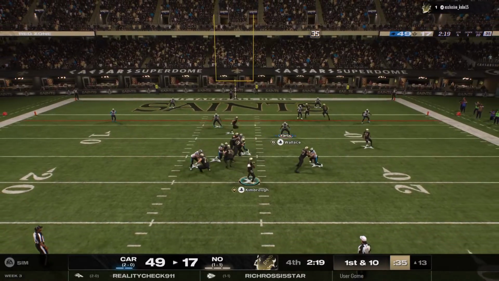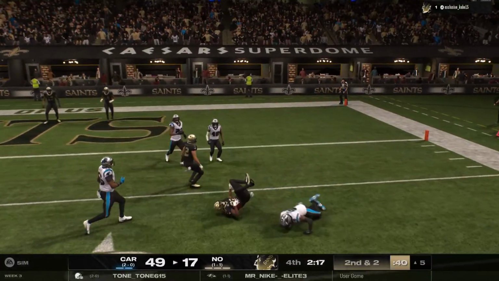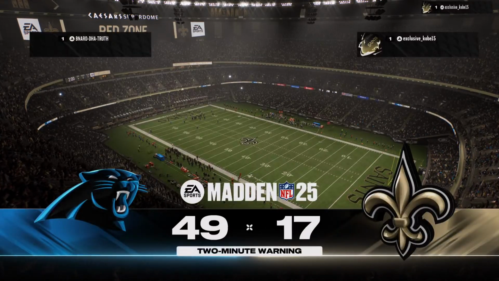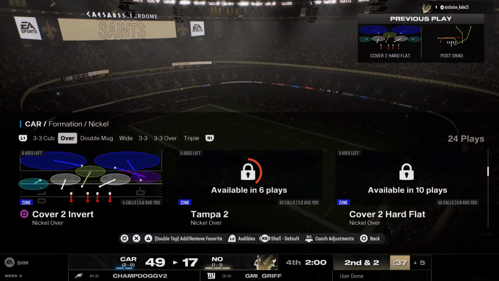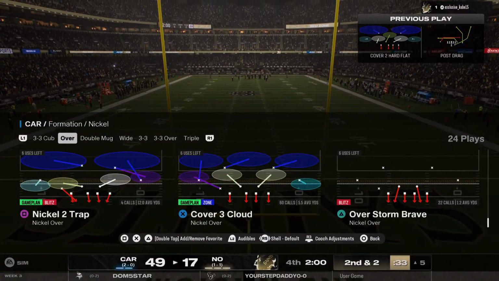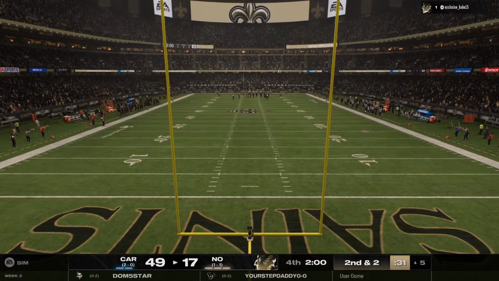Now on first down, he'll drop to throw it. Looking for his running back, and he's got it. And the result here, a pickup of 8. Leaves him with 2 to go on 2nd down. Just 2 minutes remaining here in the 4th quarter of what has been a one-sided affair.